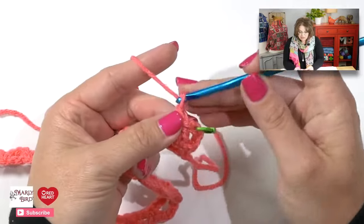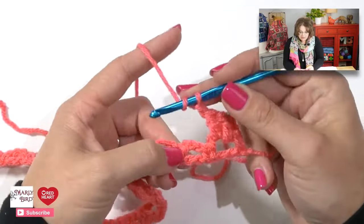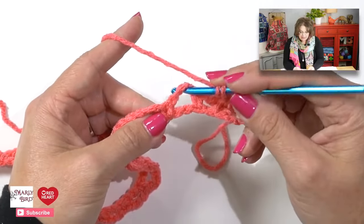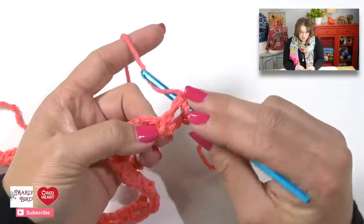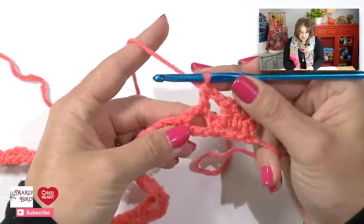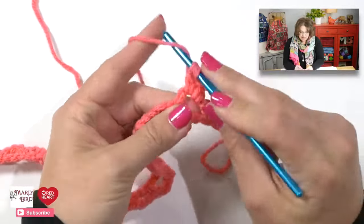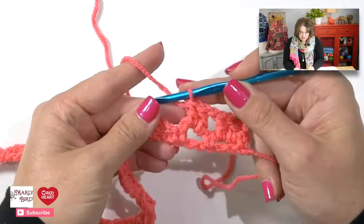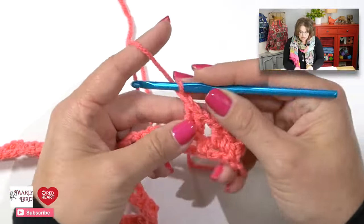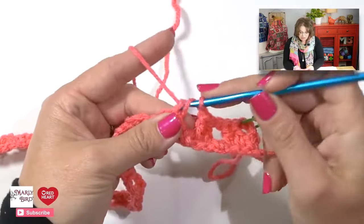The next part of the instructions say to chain 1 and then repeat from star. So the star once again was to put 2 double crochets in the next chain 3 space. So there's my next chain 3 space. I will work a double crochet and then work 1 more double crochet. See how easy it is just to go in that really big space. I don't have to go and fight through these chain stitches. I will chain 1 and work it all the way down this row.